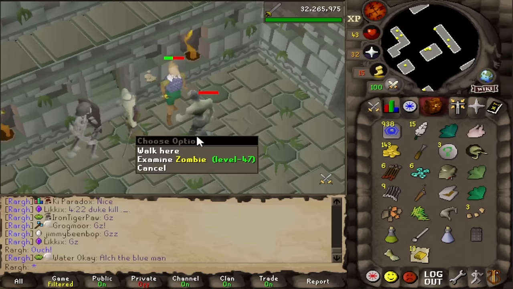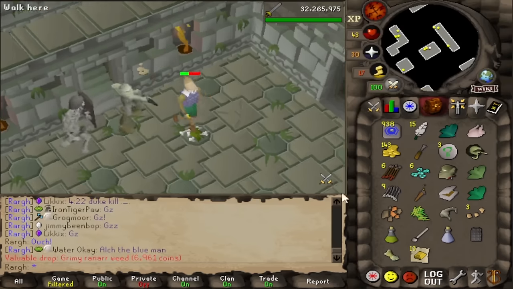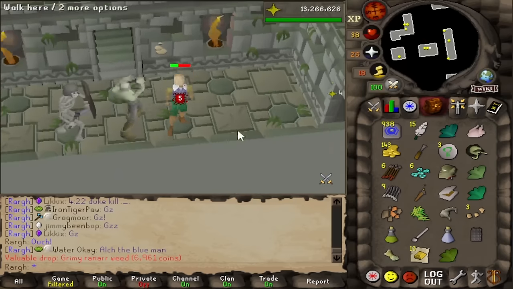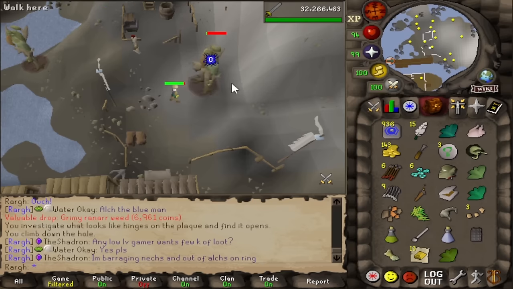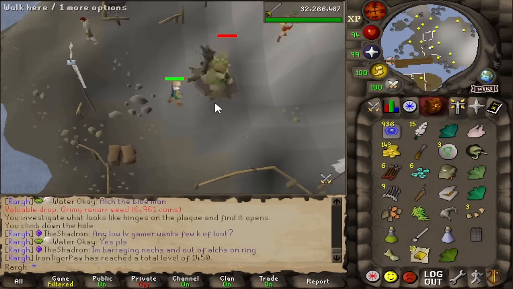Level 47 Slayer zombie. Come on, he's got a juicy drop table. Ah, we can't use protection prayers, but a prayer pot definitely can't hurt. The only level 48 moss giants in the entire game are the ones you find on Pirate's Cove. Cool little fun fact that I literally just learned.